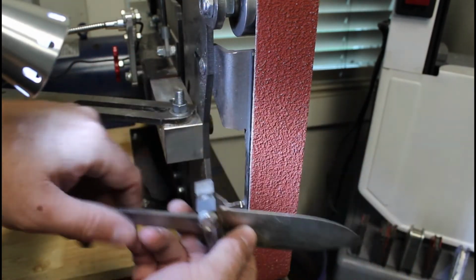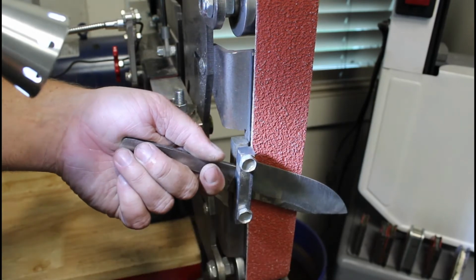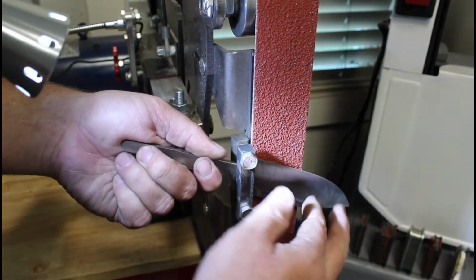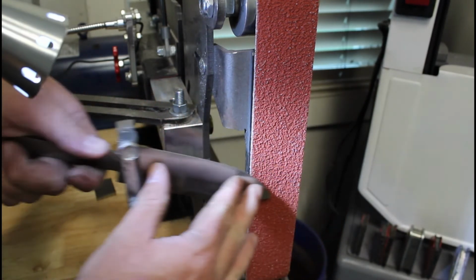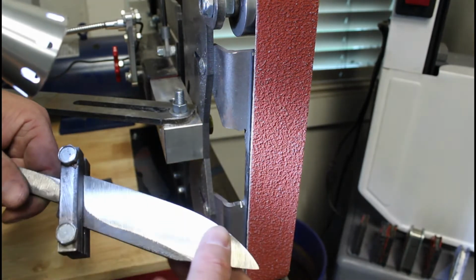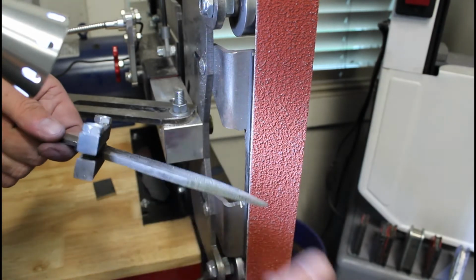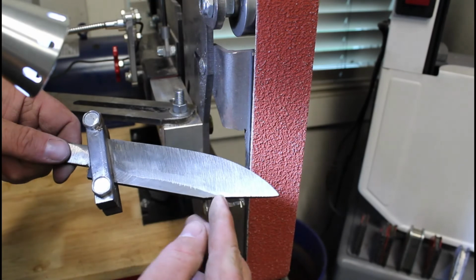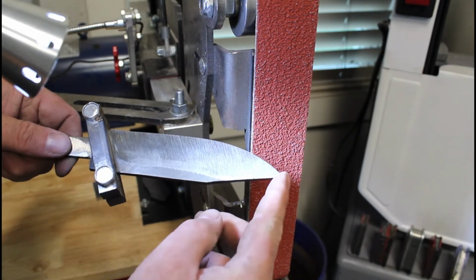I'm trying to get it more correct. But as you can see, there's a small window here that I can get this knife into, and then I have a hard time drawing it, so don't judge me too bad on this one. Hand sanding cleans up a lot whenever you get into that, and you could straighten everything out and get it all flush.